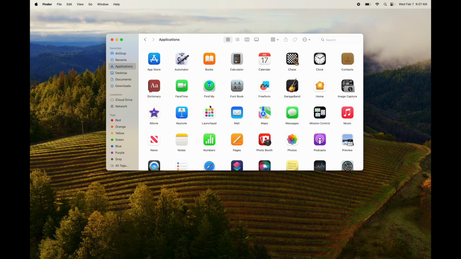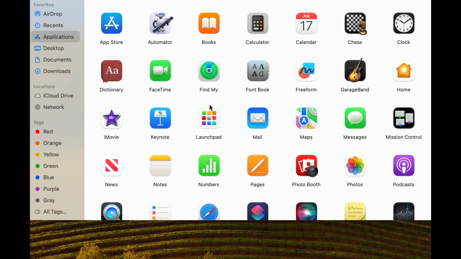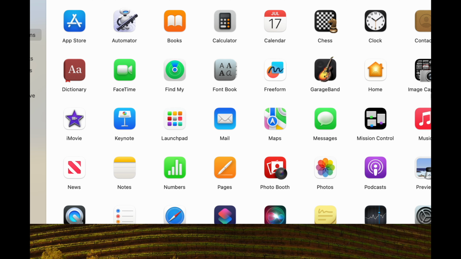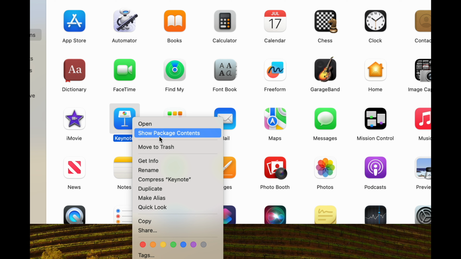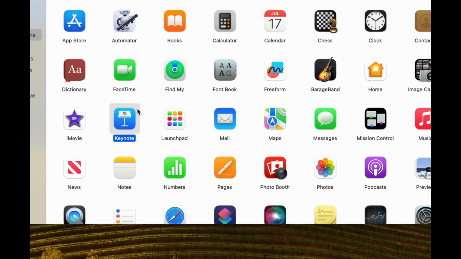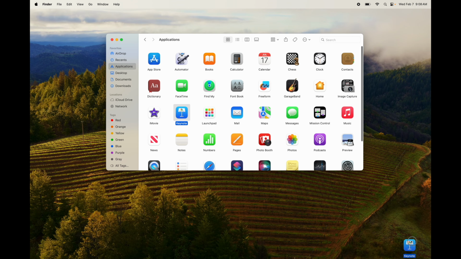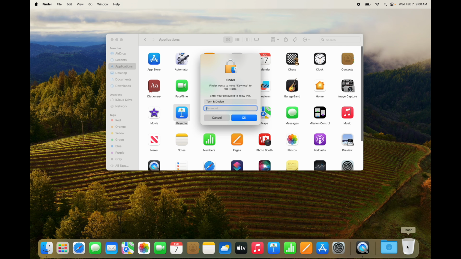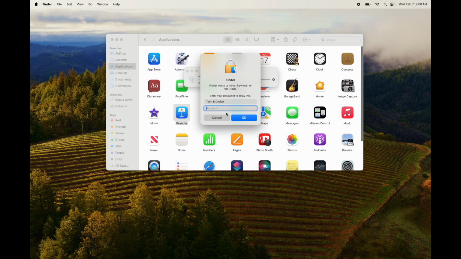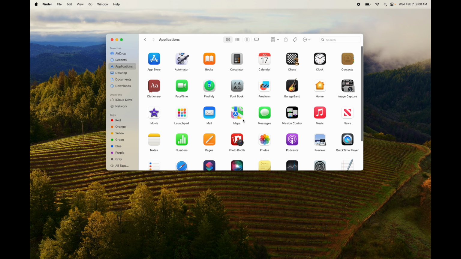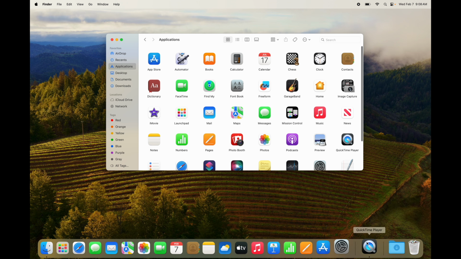Alright, so if you want to delete an app, it has to be a deletable app, for example, such as Keynote. You can right click on it, Move to Trash. That's your third option, and that's gonna get rid of it. That's one way. Another way would be to click on it, press Command Delete, or the third option would be to just drag it onto your trash bin. And that's how you can uninstall Passwords, and done. There we go. So that's how you can uninstall any app.